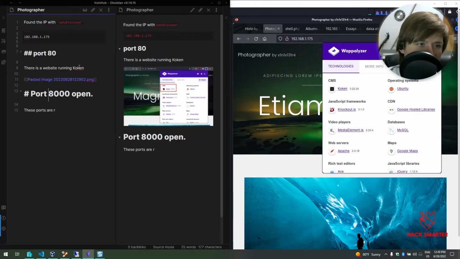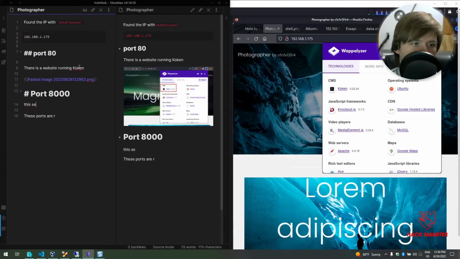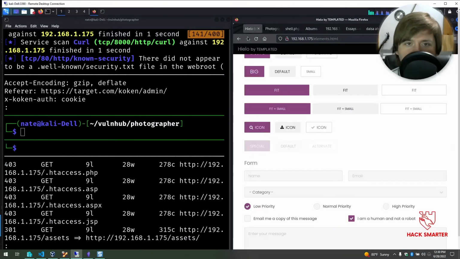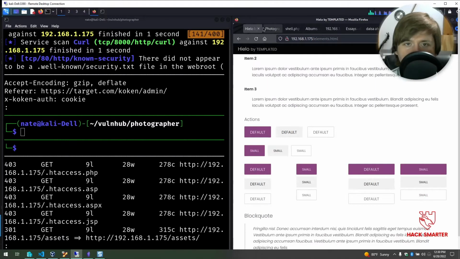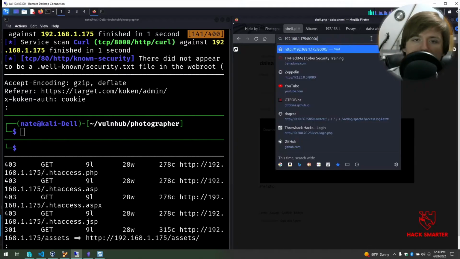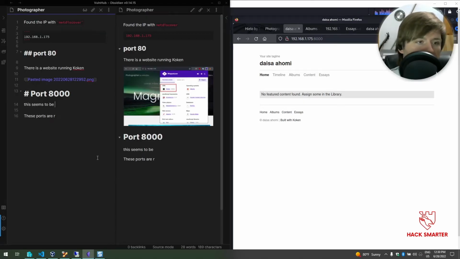Port 8000 is open, and this seems to be... I don't even know what to call this, to be honest. It's like some different site. Yeah, it's like hosting a different Koken site.